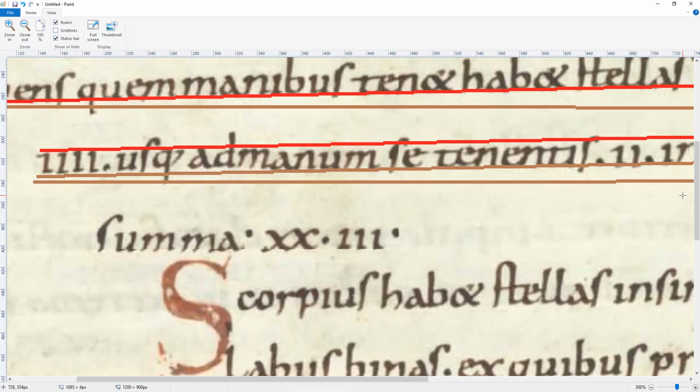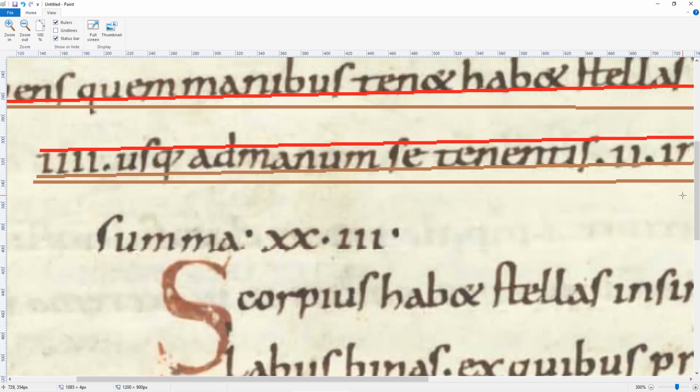Why? Because they're not machines. The people that wrote these, the scribes that wrote these, are not machines. They're not going to put their pen down exactly the same way every time on the page. You're going to get, for lack of a better term, an average based on where that pen was as it was being written or at the start of a letter.